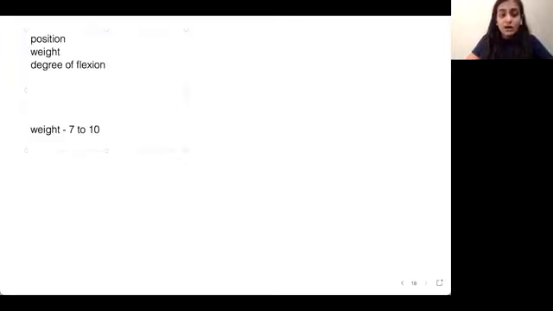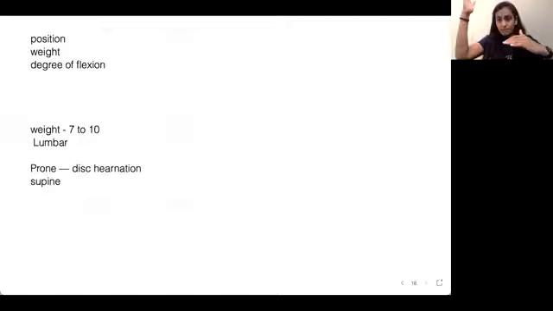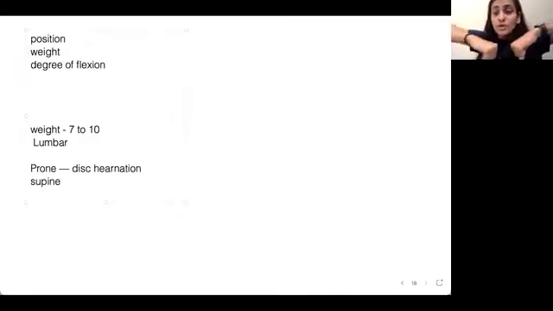Now, when it comes to lumbar traction positioning, when would you do prone positioning? Excellent, disc herniation. Otherwise, we are going to go to supine positioning. We have to open the foramen. Opening of the foramen is essential. Again, we need to flex our hip. How much the joint space is going to increase depends on the flexing of the hip. Same way as cervical, you don't want it to close, you want to open it.